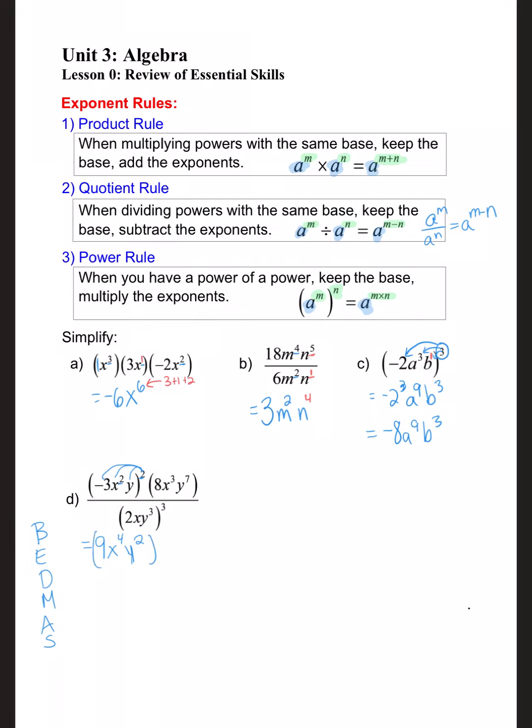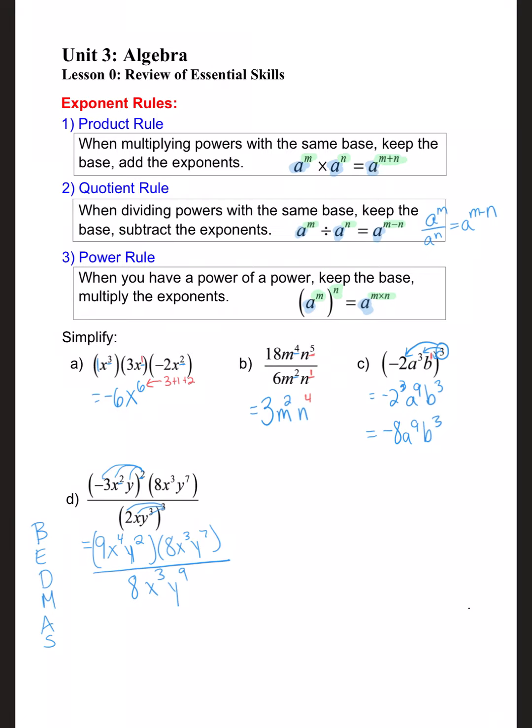All right, I'm just going to rewrite my other brackets, and then we'll take a look at multiplying and dividing. Oh, in the denominator, we have an exponent as well we can distribute in. So we'll distribute this 3 to each part of what's inside my bracket. So 2 to the power of 3 is 8, and then we'll have x to the power of 3, and y, 3 times 3 for my exponents is going to be 9.